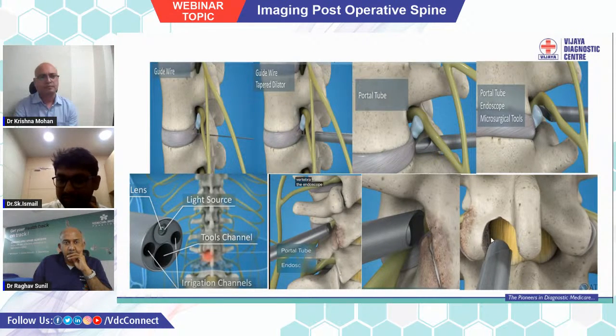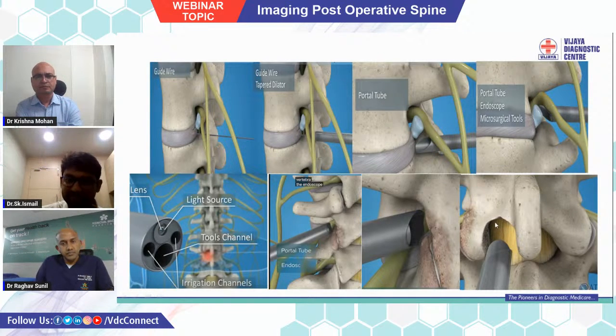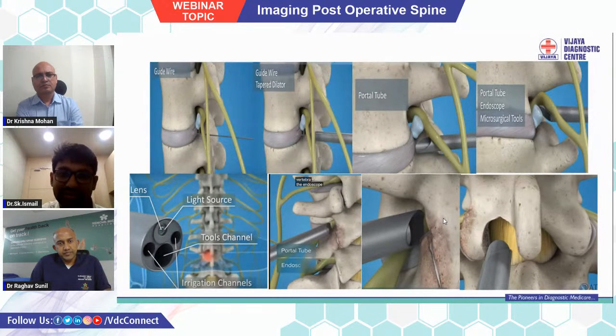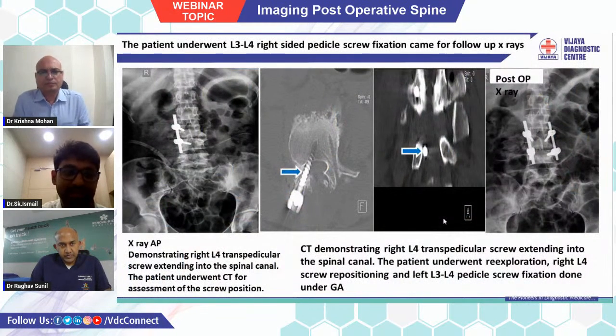Then a laminotomy can be done, and with this laminotomy, the nerve roots can be displaced, and then the surgeon can go for a discectomy, or through the foraminotomy. After the foraminotomy, displacing the nerve, if there is a paracentral disc extrusion or a disc herniation, then that could be extracted. So there is a recent trend towards minimally invasive surgeries. The aim is to prevent soft tissue dissection and preserve posterior elements as much as possible. Here are a few examples.